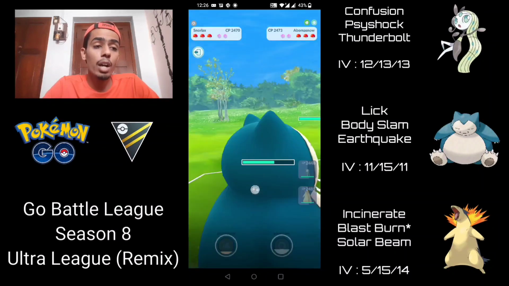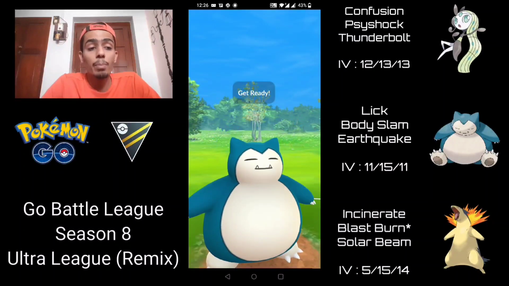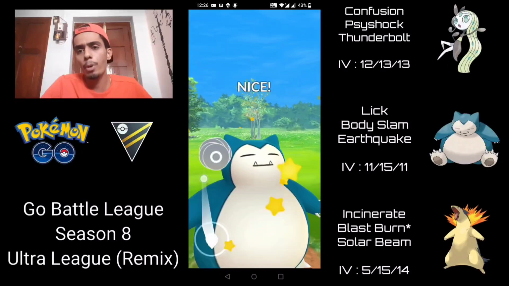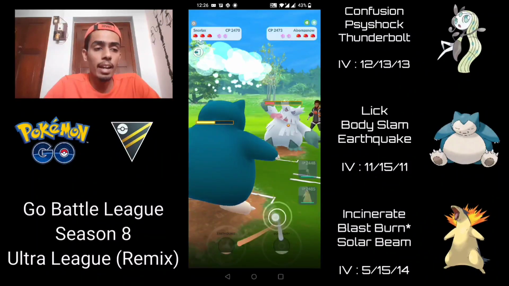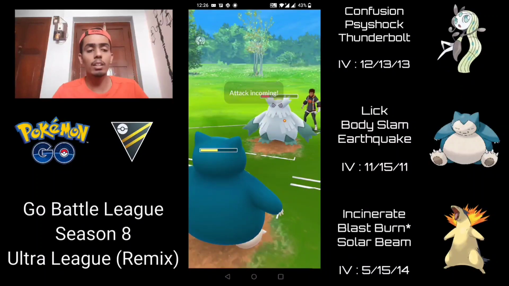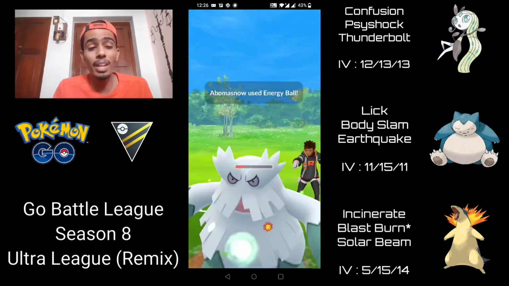I see quite a few Abomasnows as well. And yeah, that's actually a Best Buddy Mandibuzz and a Best Buddy Abomasnow. Probably both excel right there. So, just going to go for another Body Slam here. And then, yeah, try and get to another one. But Charge Move coming through. I'm going to let this go through as well, but it ends up being an Energy Ball this time.